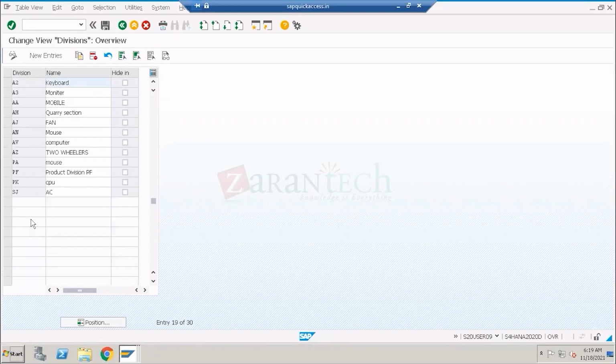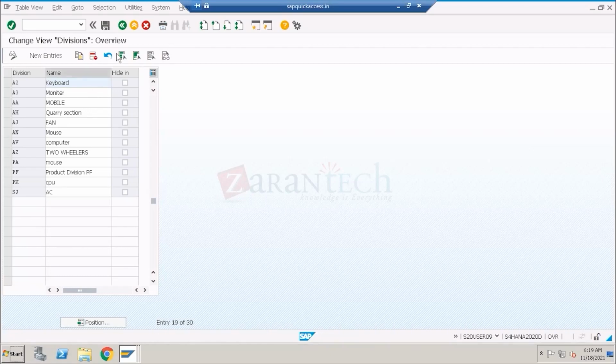A plant should have a location, and in that plant, whatever products you're going to be manufacturing. In one plant, you can have multiple divisions also. It is not compulsory. For example, if I'm manufacturing some electrical or electronic equipment like a computer or a laptop, you're manufacturing the keyboard in the same plant, the monitor, the motherboards and everything in the same plant. So one plant can be assigned multiple divisions also. It is not compulsory to have one plant with one division.